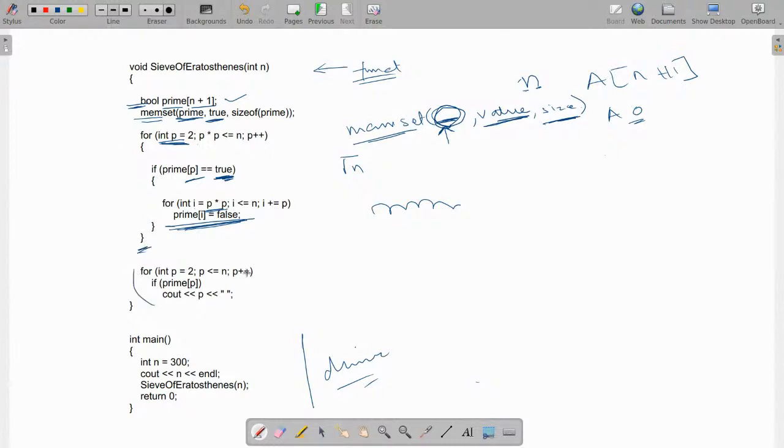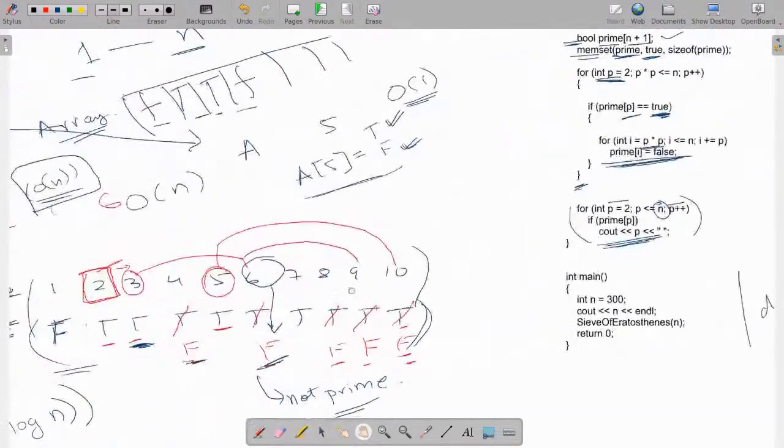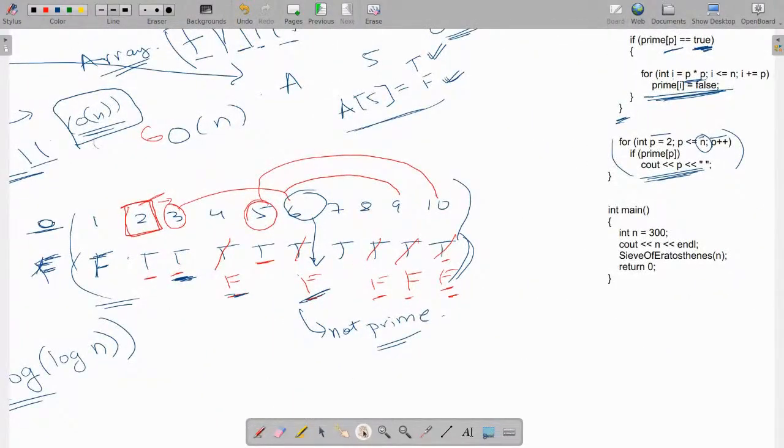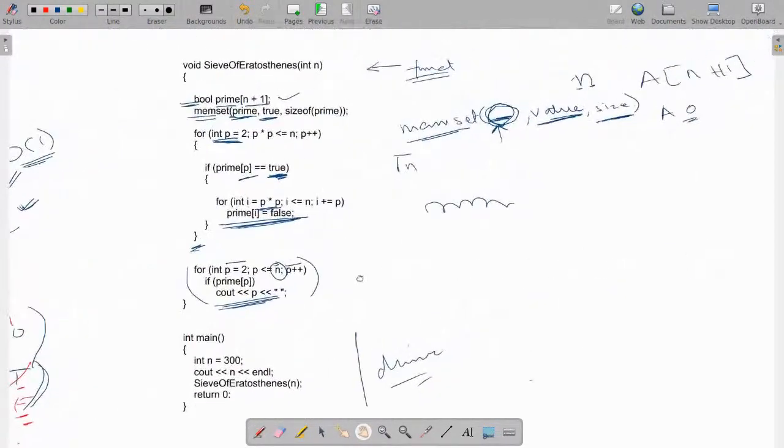Outside of this loop, I again start from 2 to the end of the numbers and print every prime. This is what we discussed as an algorithm, and this is its code.